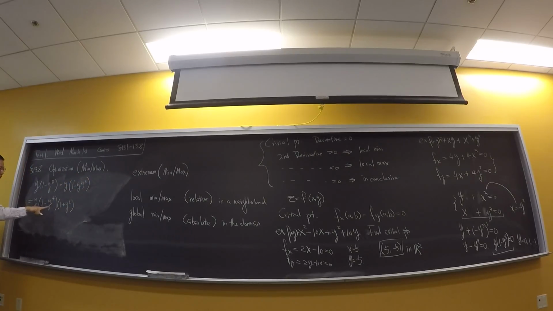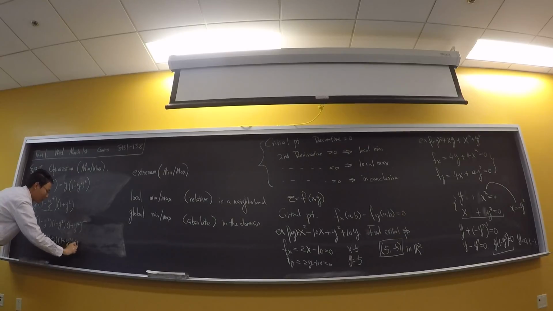So that's why I have 1 minus y to the 4, multiplied by 1 plus y to the 4. I can indeed go further because this is a difference of squares again. So I can do y(1 minus y squared)(1 plus y squared)(1 plus y to the 4). I can even go further for 1 minus y squared, right? So this is going to give me y(1 minus y)(1 plus y)(1 plus y squared)(1 plus y to the 4) is equal to 0.